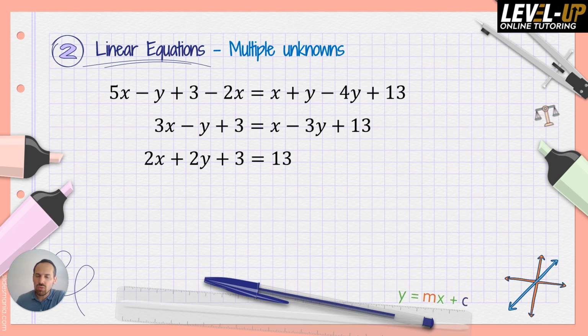Now, what we could do is get the x's and y's to one side like this. So what I've done is I've subtracted x and added 3y to both sides. So it cancels out the x and the minus 3y on the right hand side. So on the left hand side, we've got 3x minus x, which gets 2x, and minus y plus 3y gets us positive 2y. And the numbers stay the same. And now we can do some basic manipulations that we've already seen before, like subtracting 3 from both sides. Here you see there's a common factor of 2, so if we divide everything through by 2, we get x plus y equals 5. And that's as far as we can go with these.